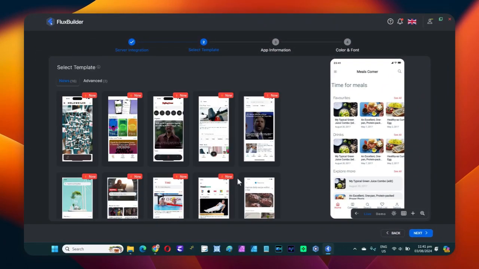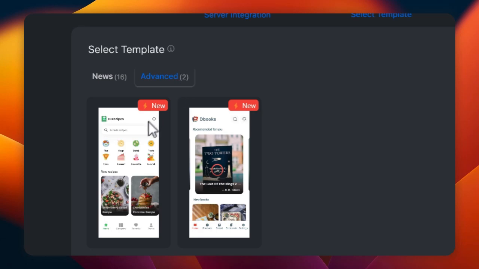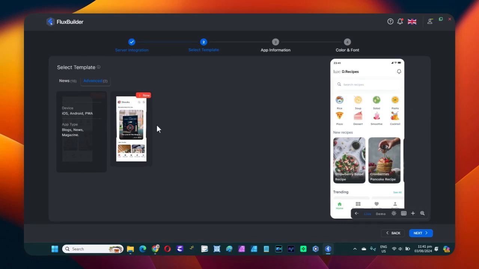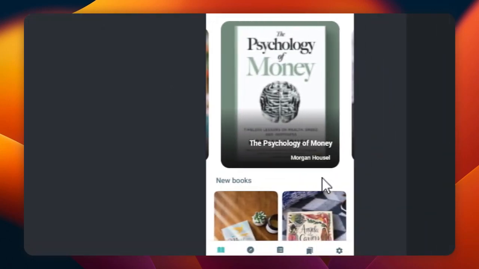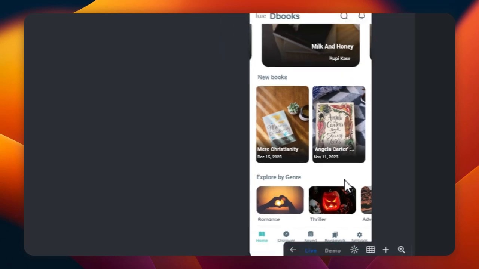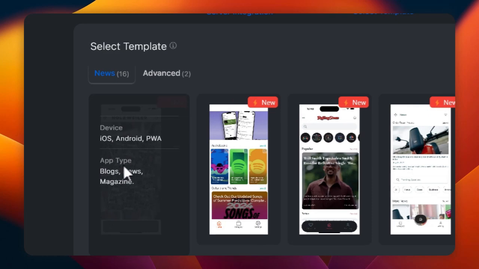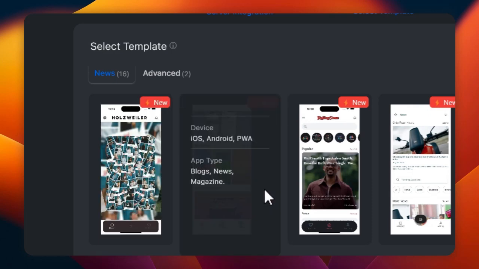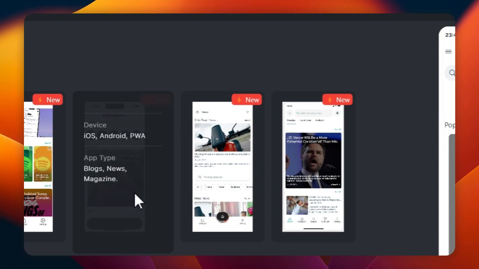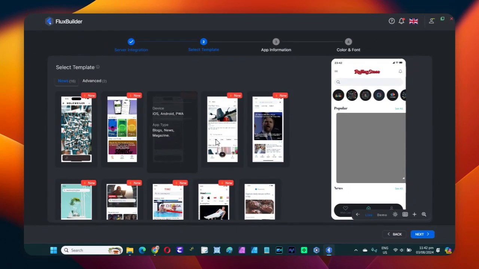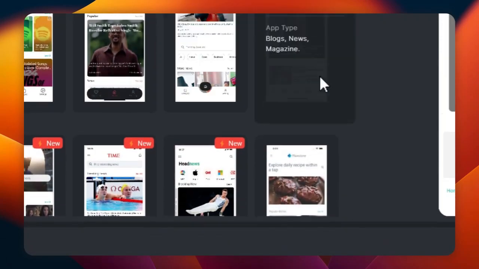So with WordPress, they have around 18 templates: news sites, advanced, recipes and so on, books, news, audiobooks, magazine, trending.